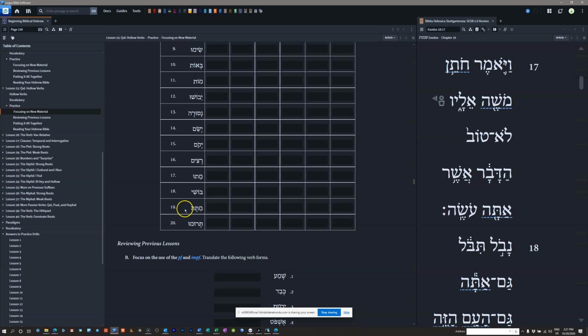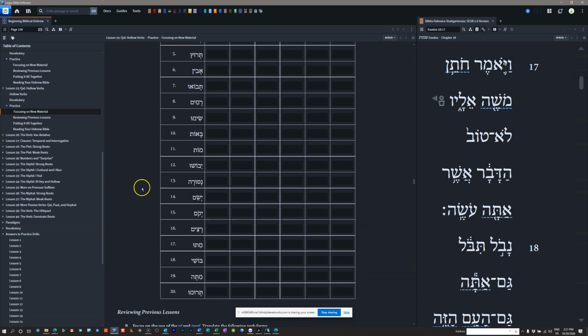But I think only one of those is right. Which one would be right? I'm a little bit surprised to see the patach, because I know that mot is so, well, gosh. I know the patach shows up in the perfect, so that's why I want to say that the participle is probably met.